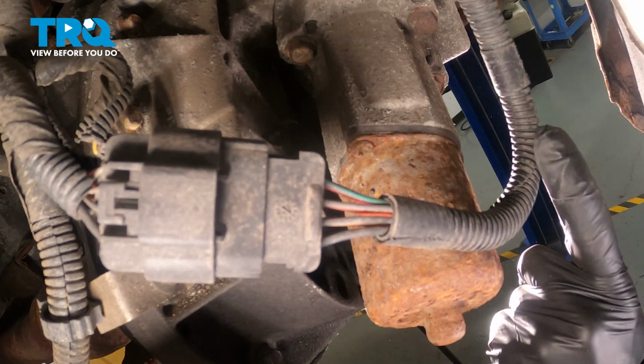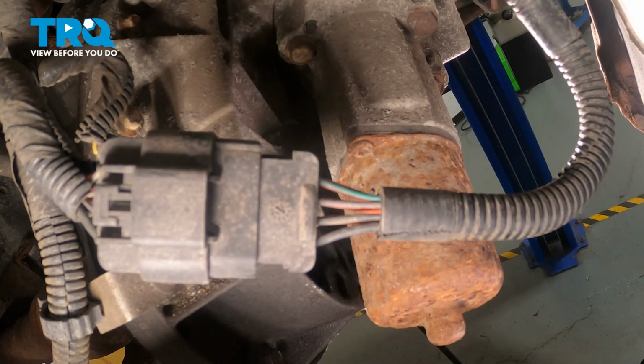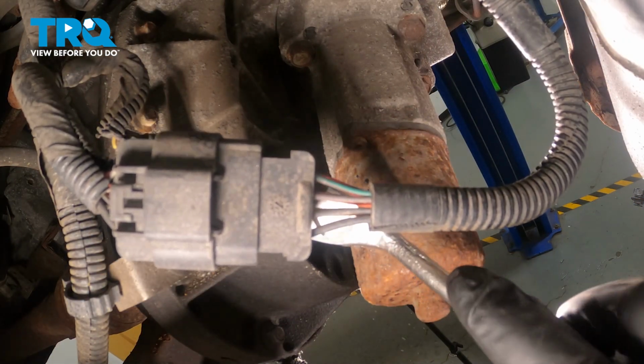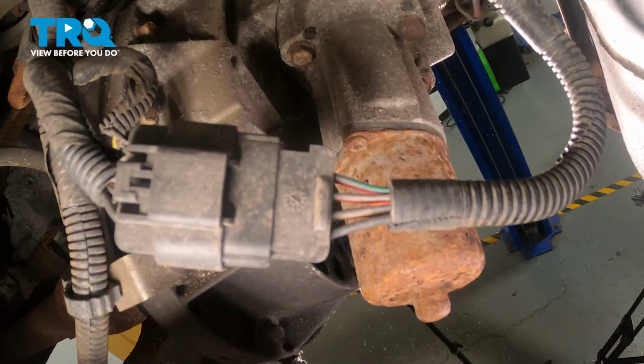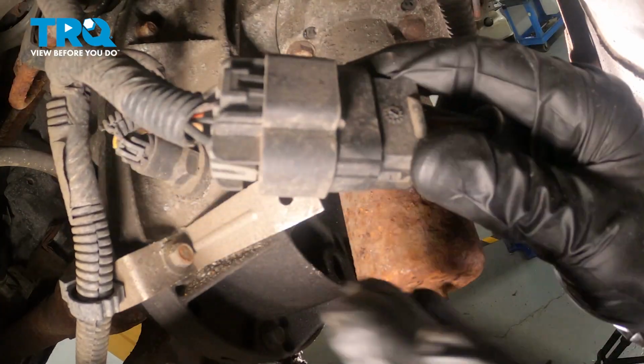You'll find that you have one wiring harness that connects this in. Go ahead and follow that wiring harness up to its connector. We'll release this from its bracket. Use a trim tool or some pliers and gently pop that out of place. Now, once you've done that, you're going to have to disconnect this. There's a small squeeze tab. Go ahead and squeeze that in and separate it.